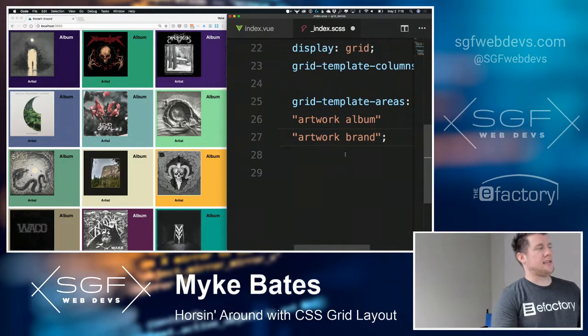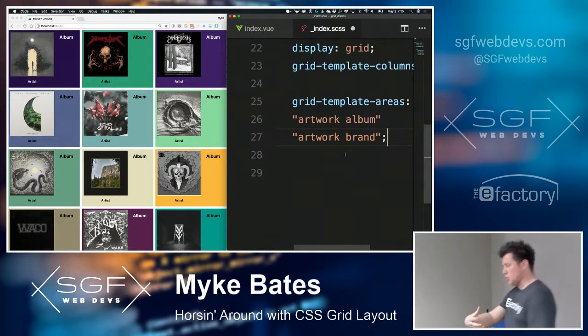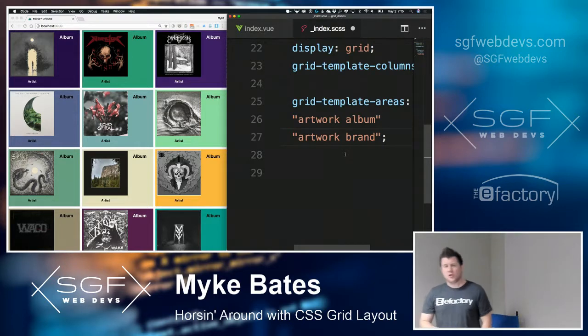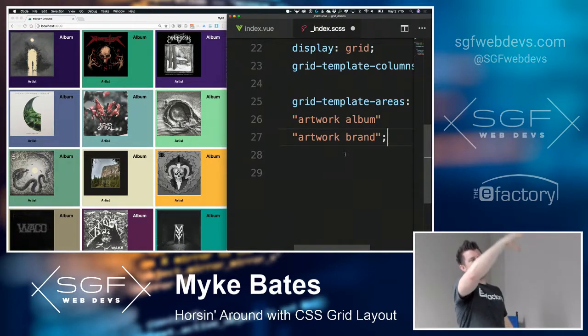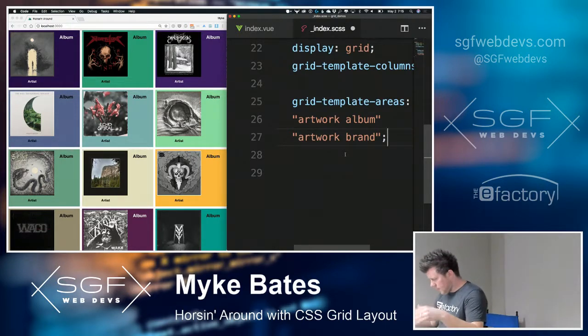What I've basically done is given labels to my structure. So think of this almost like a visual structure. When you look at these template areas and you start to get comfortable with it, you'll really start to see that, oh yeah, that artwork should kind of take up this space, and the album name and the band name should be over here in the other column. So just let that percolate a little bit. And if I hit save, nothing happens. All I've done is define an area. When you define the template area, you need to set items inside of that area, which is exactly what I'm going to do right now.